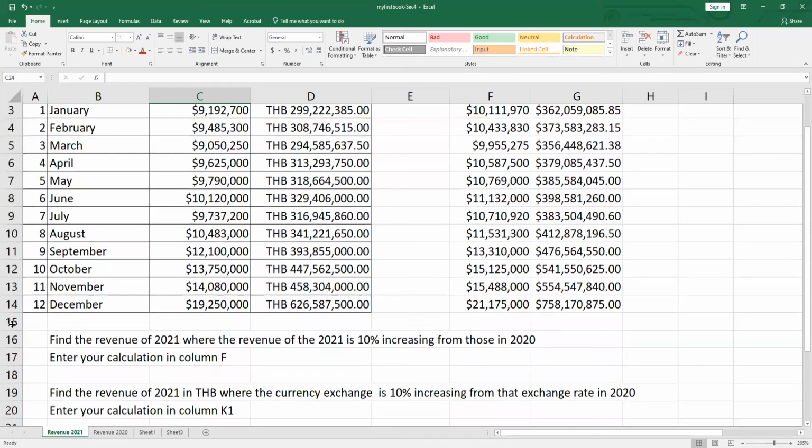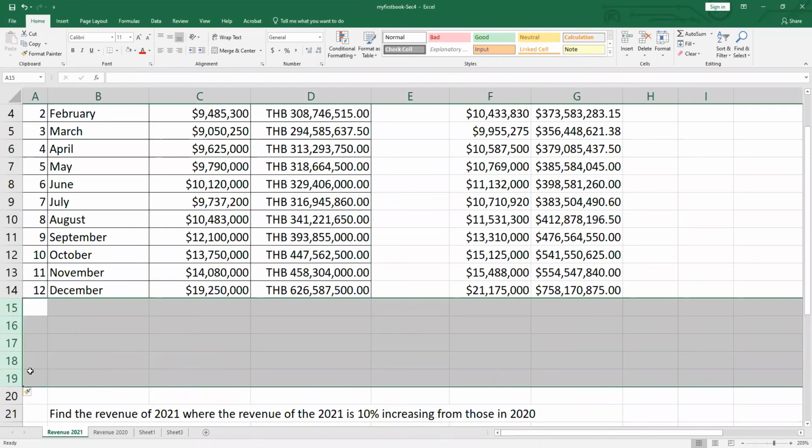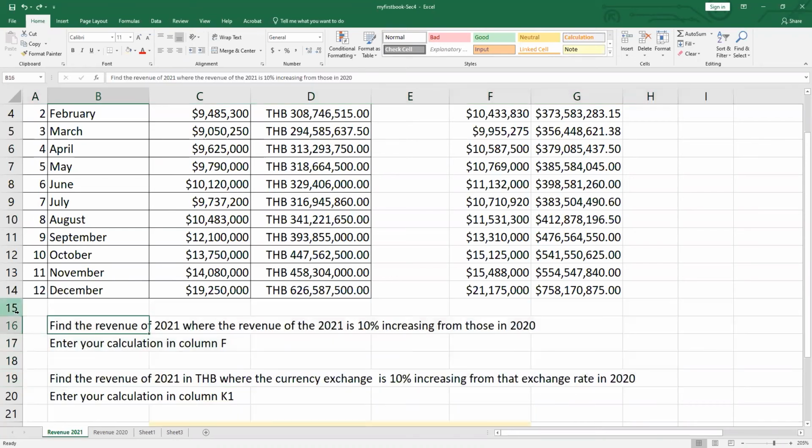For example, here I want to insert 5 blank rows above the revenue row. What should I do? Firstly I highlight 5 rows, from row 15 to row 19, because I want 5 rows. After that I right click and then choose insert, and it will insert the 5 empty rows for me. Okay, let me do it again. Firstly I say that I want to insert the 5 blank rows below.